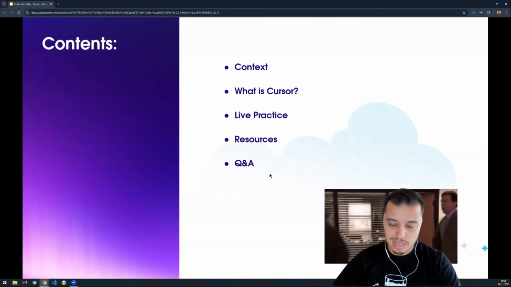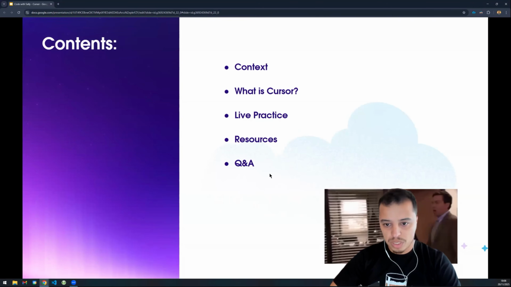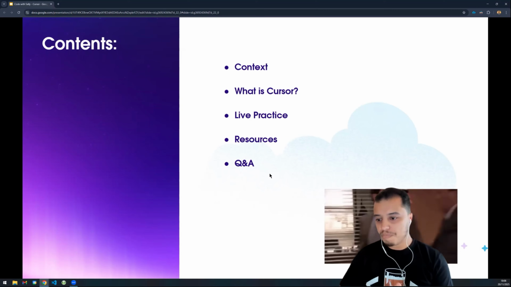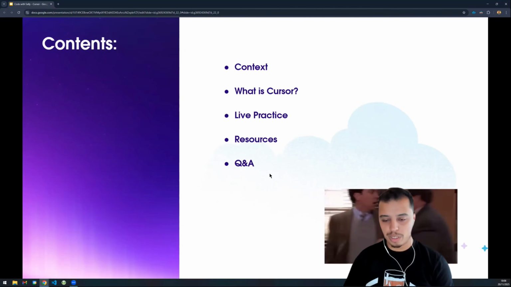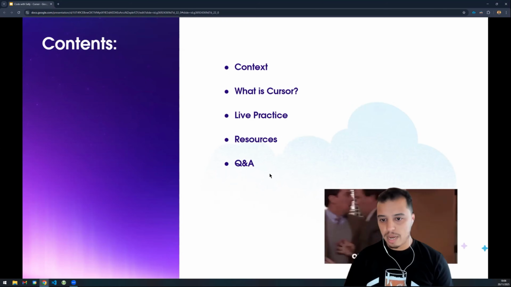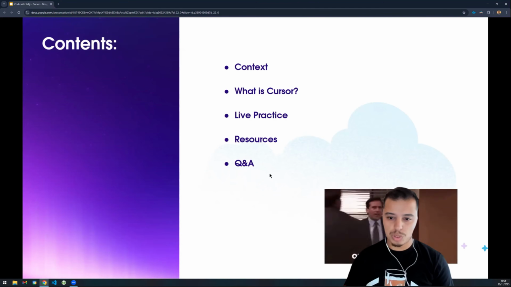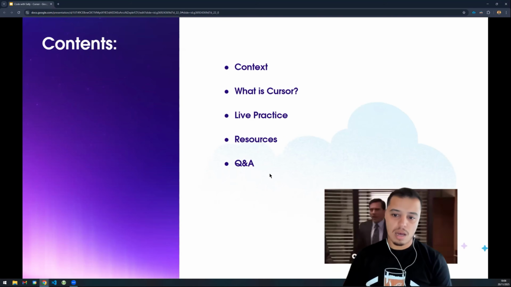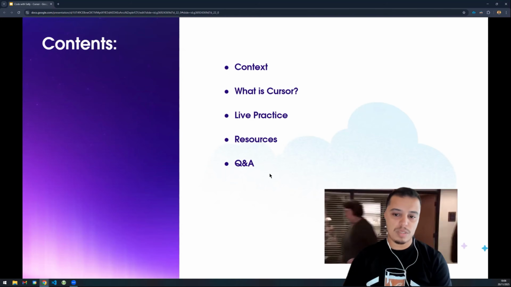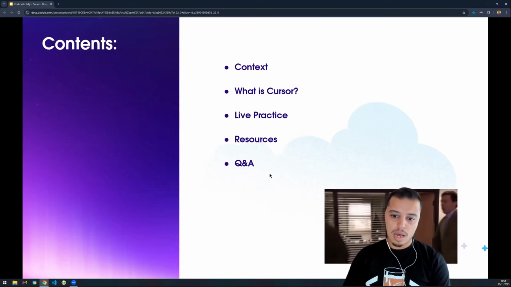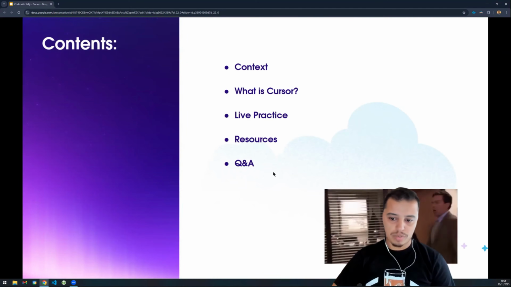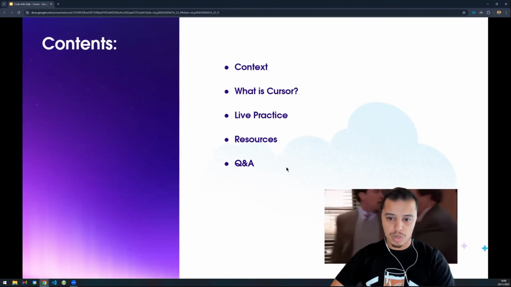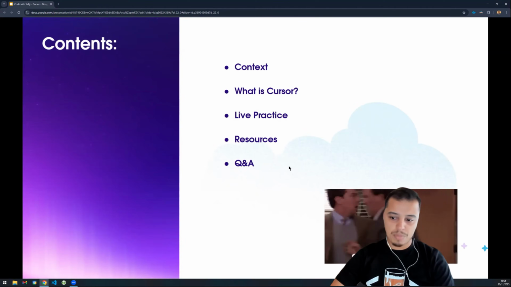We will go through the same requirements that Sally used in the previous session on Agentforce Vibes. So if you haven't seen that, please, after this recording or after the session, go back and see that, because it gives an idea about how to use the requirements, how to use the planning methodology, and then acting. And we will try to do a similar approach here within Cursor. After that, I'll be sharing some resources. You can find them in the description later on. And please just interrupt me whenever you have some questions. I'll be happy to answer them.